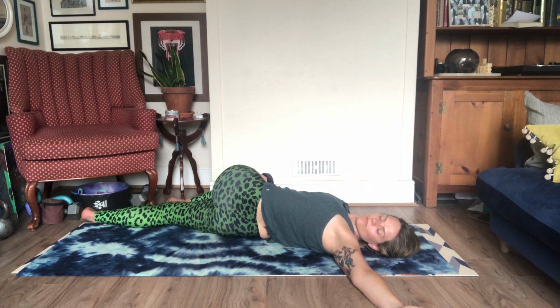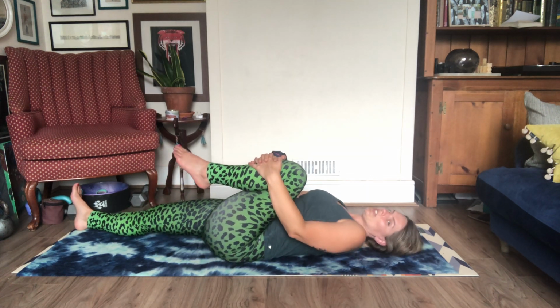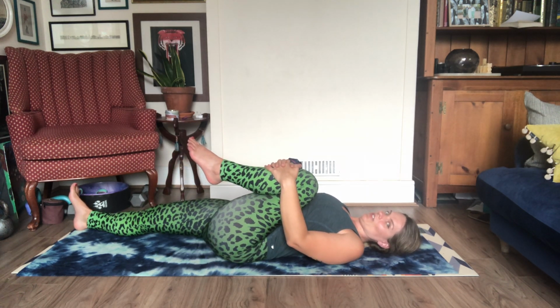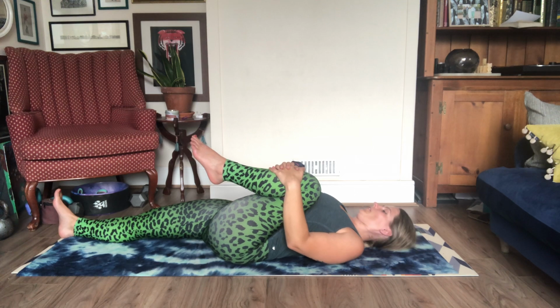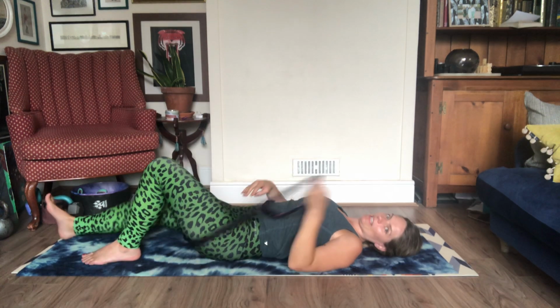And then we'll shift back to center. Just give that knee a hug. As you're giving it a hug, pull your belly in and see if you can lengthen out through the right leg a little bit longer. And then we'll drop that leg down and switch to the other side.